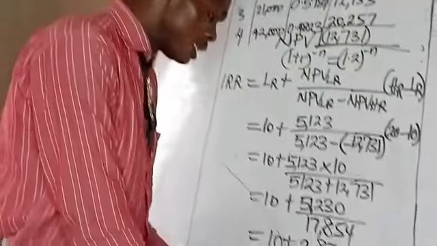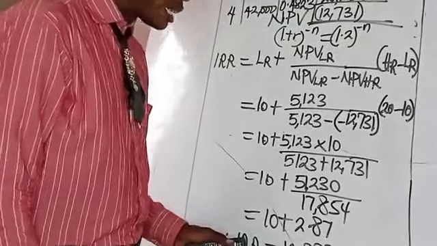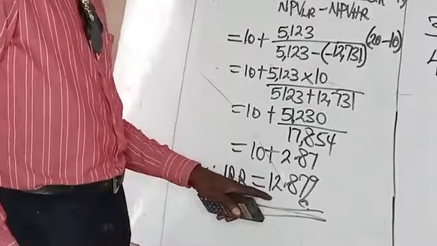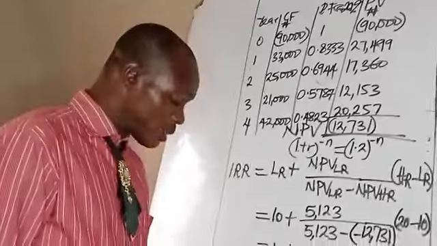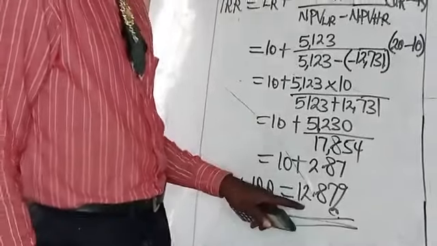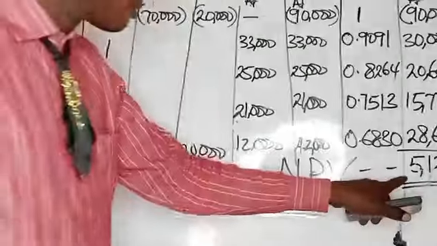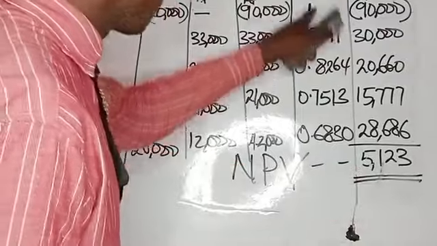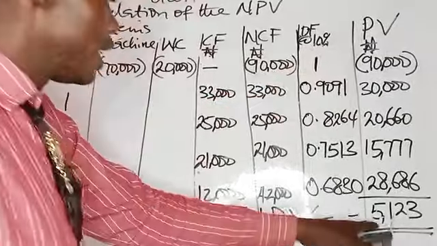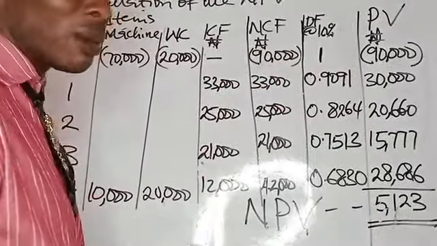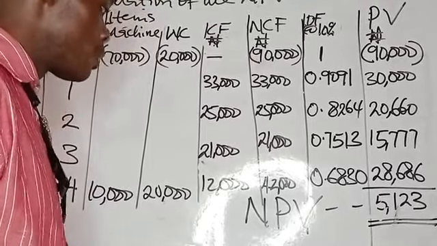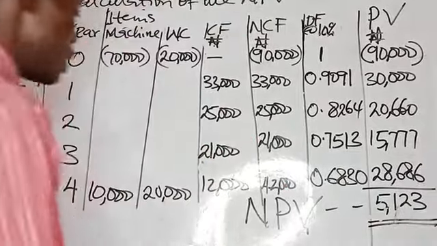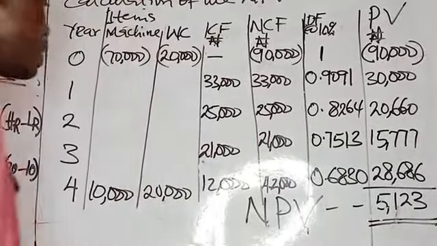You are to recommend on the viability of the investment project. This IRR is greater than the cost of capital of 10%, so the project is financially worthwhile. And our NPV, based on the cut-off rate you are given, 10%, is positive. Since the net present value is positive, the investment is worthwhile. The entity should undertake the investment. So this is the end of the solution to this question.